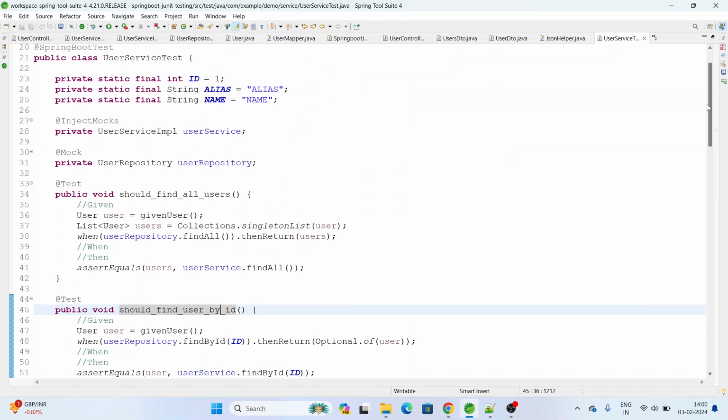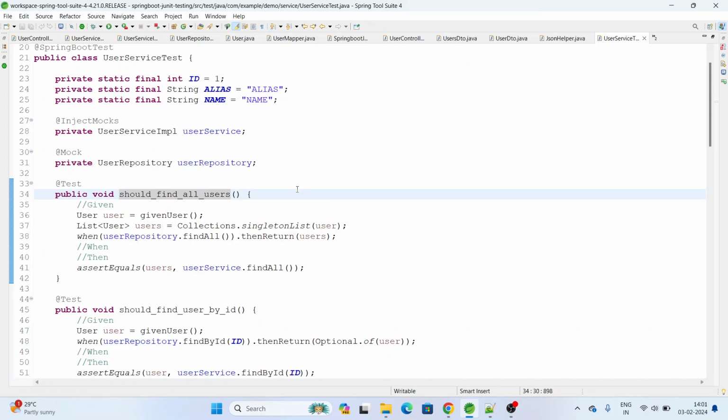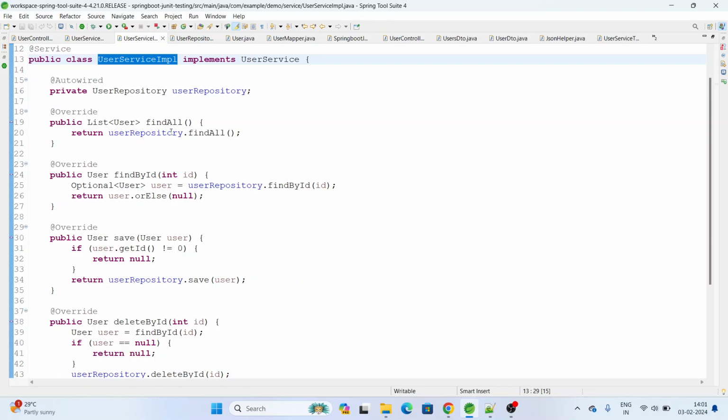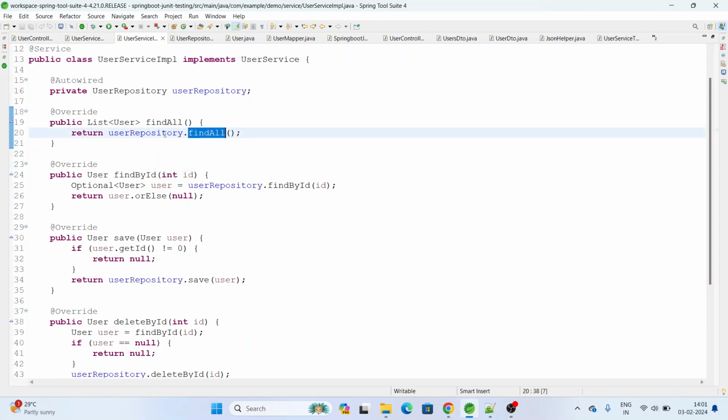So JUnit is like a particular unit of method being tested using a JUnit test case. In the find all method in the user service, we are calling the find all method of the user repository, right?